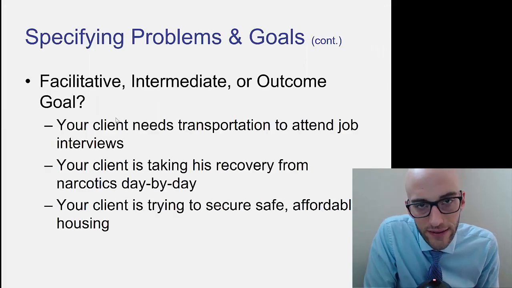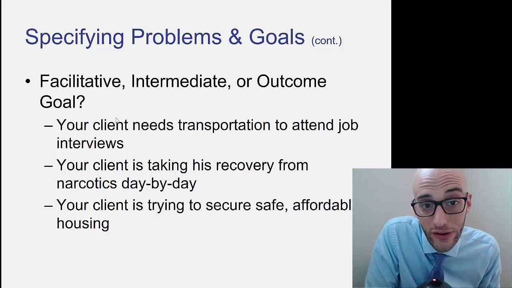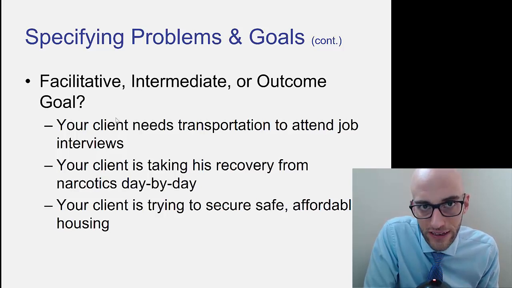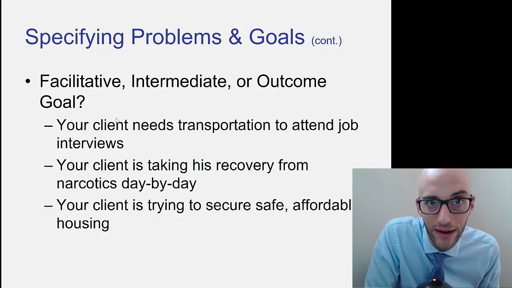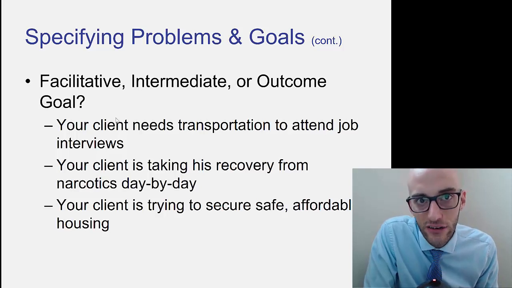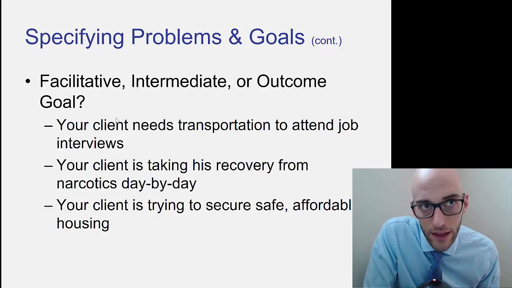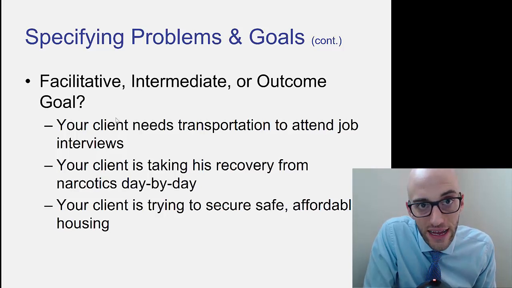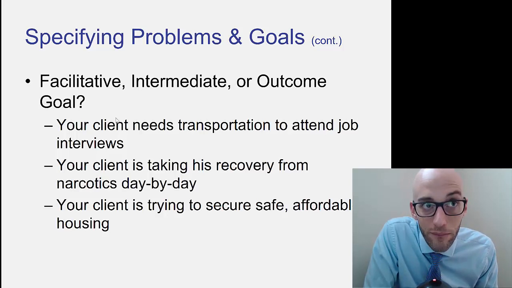Just to reiterate the difference, because some people have issues with the difference between facilitative, intermediate, and outcome goals: if the outcome goal for the previous vignette is stopping gambling or getting rid of urges to gamble, that would be your outcome goal. It's important to come up with steps along the way to that goal, kind of like a means to an end. Often, and in the examples that I'll provide in the course, that is decreasing the problematic behavior from the baseline by 50%. And a facilitative goal might be a step that you would take to make it easier for somebody to decrease their problematic behaviors.